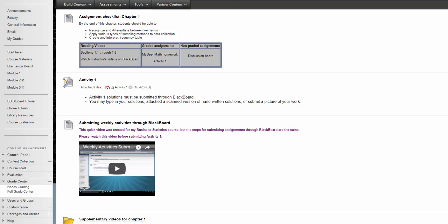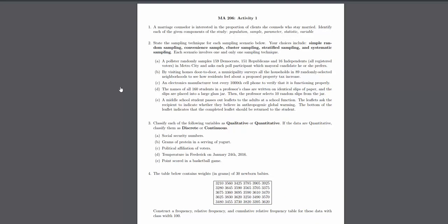Okay? Then what is your graded assignment beside the online homework? My activity, written activity. Okay, so let's take a look at the first one. Here's a written activity that is done by hand, and how would you submit it? So ideally you would print this out if you can. If not, just keep a PDF version of this.